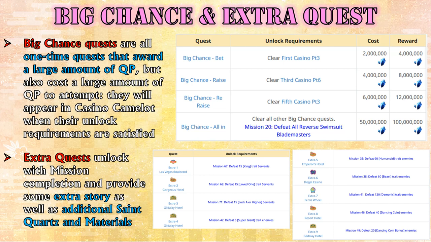As you can see on the screen, the final Big Chance Quest will require you to bet 50 million QPs. So my advice is to be really careful when you try this quest. Be sure to have all your 3 command spells ready in case you need them. And if you want, I will put a video in the description below showing how I've done it in the last event.